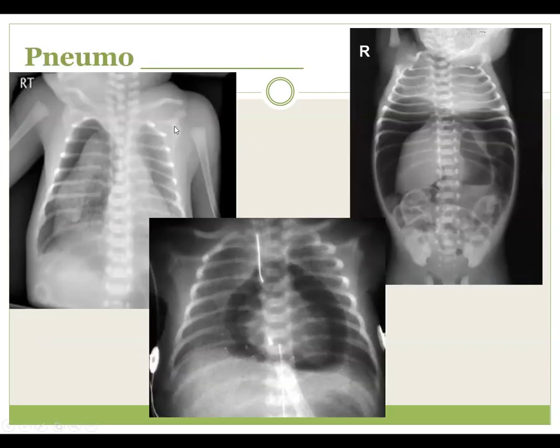So here's a picture of some of these pneumos. Okay, so here's a pneumothorax. You can very obviously see, here's the lung tissue, here's the air outside of it. Here's pneumoperitoneum. Okay, your diaphragms are way up here. You have air outside of the stomach, the liver. Okay, it's pushing up on the diaphragm. And then pneumopericardium. Okay, so here's the heart. The heart's being compressed. Your lung tissue's out here, and the sac around the heart, the pericardial sac, has air in it. All of those things need to be corrected in order for that baby to have optimal ventilation.